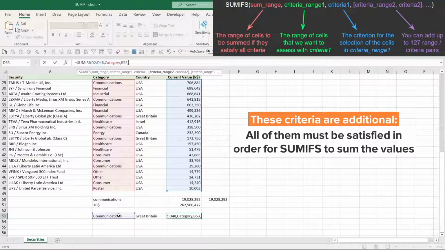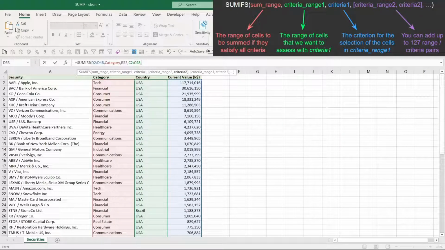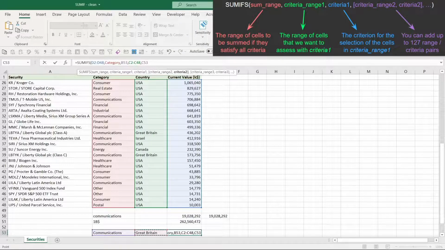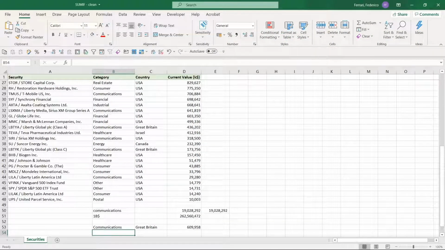In our case, we need just another one, which is criteria range, the country column, comma, and the criteria number 2, Great Britain. We can close the parentheses and press Enter, and we have $600 million, or 600,000 in the current value. This is how SUMIFS works.